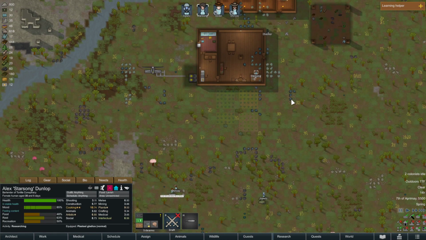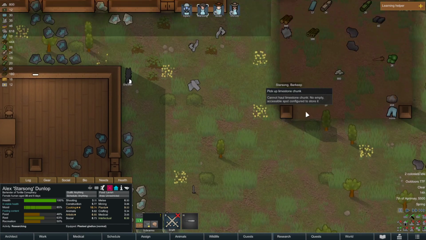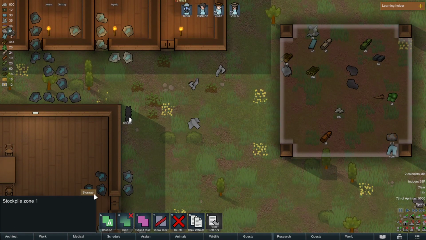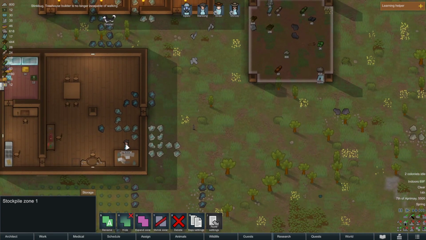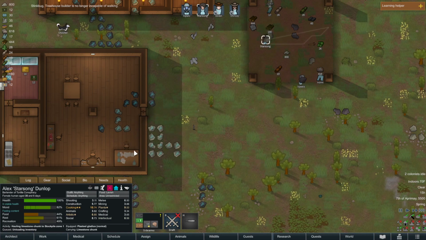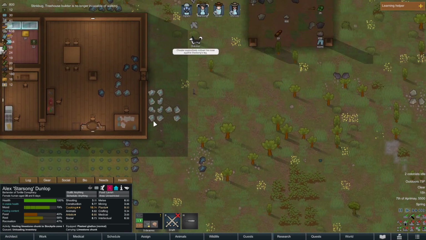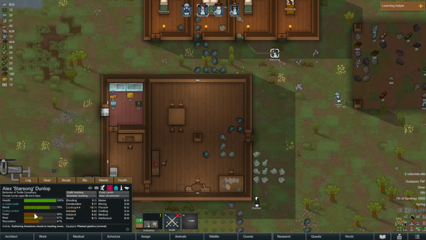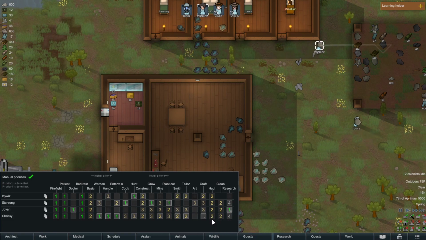Starsong doing researching? That's not really your job. I actually would like... cannot haul. Oh, this is why. I didn't tell them that Chunks could go here. It's fine. Chunks can go here. Corpses can go here too. All right, now. I had completely forgotten that I needed to do that. Now the hauling will happen. All right, maybe I can go back here and put her haul back at 2.